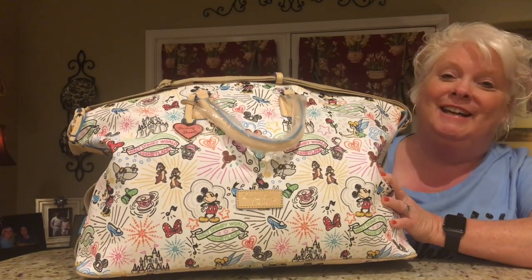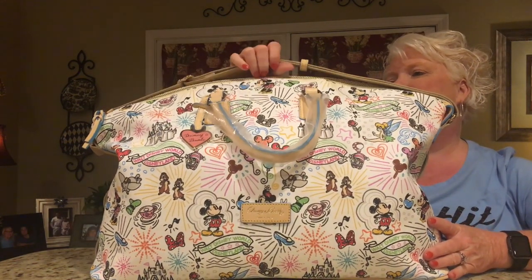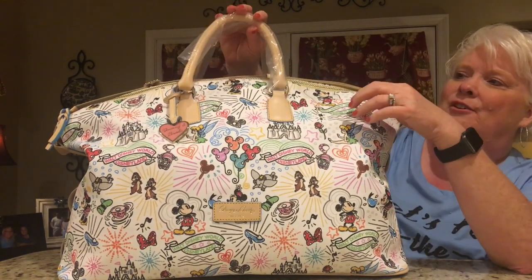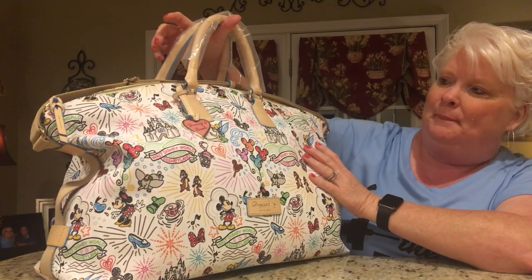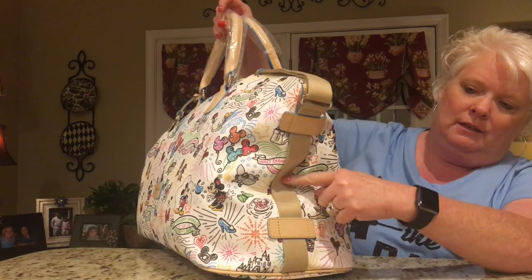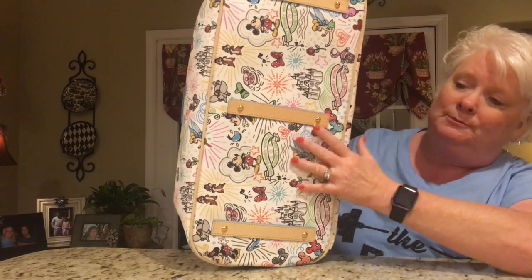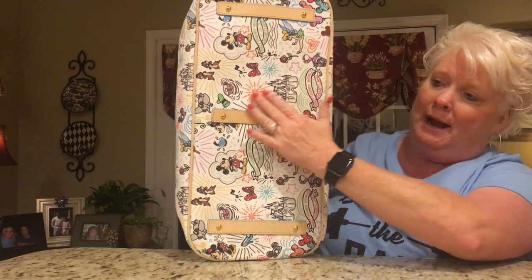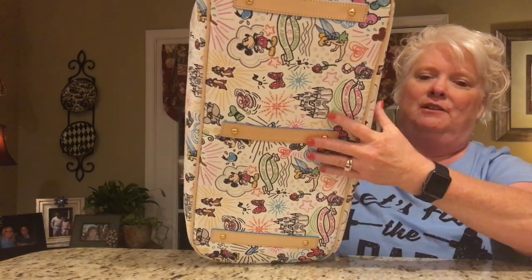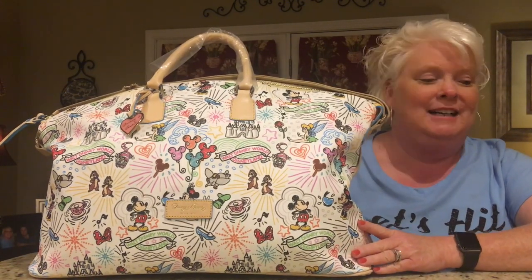It's just been a Disney Dooney & Burke year for me — my husband gave me the navy one for my Christmas gift, and then I decided to go ahead with my work bonus and purchase this one. I'm really excited about it. I'm going to leave the plastic on the handles until I actually use it, and I want to try to find a dust bag large enough to put this in. On the sides it has the fabric strap running down through these leather sides. It has six feet on the bottom with leather strapping — it's just as beautiful on the bottom as it is on the top. It also has the same Vaquetta leather that goes around the edging of the bag.